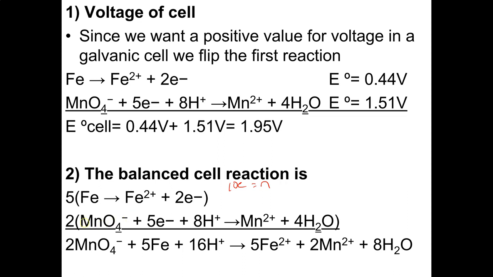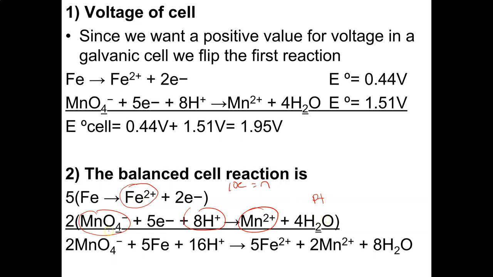So here's my final reaction. That's wonderful. Remember, the thing you have to pay attention to, this is going to be in my anode compartment, and this is going to be in my cathode compartment. But here's the problem you have. You see how the second reaction doesn't have a solid present? That's a problem. You have to have the solid that you can use in your electrode as part of your reaction. If there is no solid in the reaction, you have to use platinum. Why? Because platinum is unreactive, and that's the way we always do it.